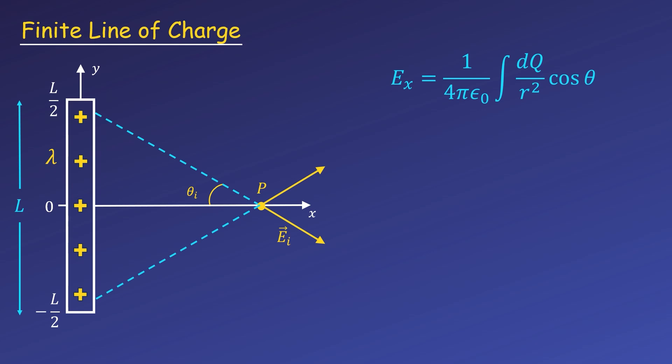Now, we want to integrate over the length, or coordinate, of the object, so we'll replace dq with the charge density times the small length dy, which is along the y direction. We'll take lambda to be constant, so the density is just given by the total charge divided by the total distance, q over l. The distance r can be written in terms of x and y using our right triangle. And cosine is equal to adjacent over hypotenuse, or x over r. We can also substitute r from the step above. You can now see why all of these terms are behind the integral sign, because we're integrating over the length, or y, and all of these terms depend on y.